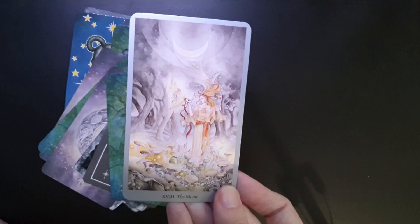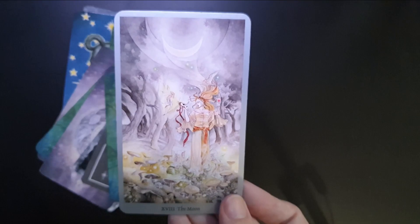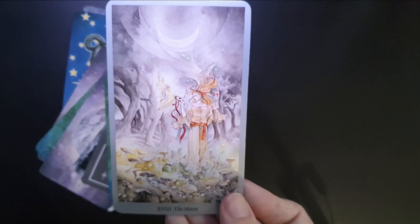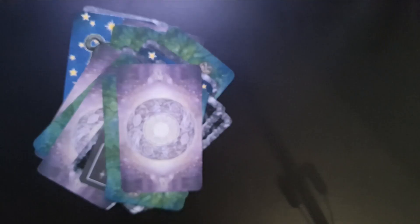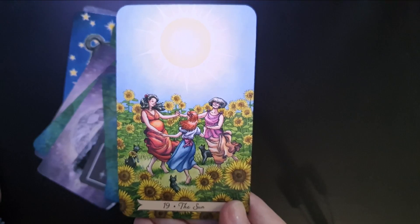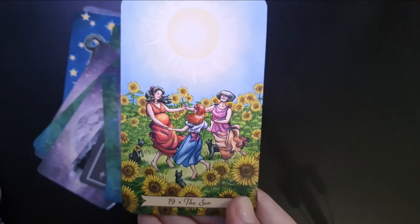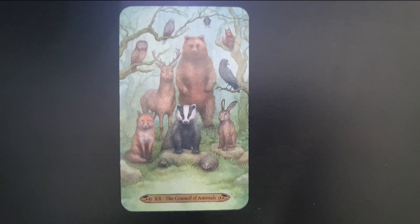Then we have the Moon — this was quite hard to pick a favourite for because generally I will love the Moon card in most tarot decks. But this would have to be my absolute favourite. I love that it's not a full moon, it's a crescent moon, and just the night time and the life of the mushrooms — the powerful energy, almost like the mushrooms are being directed by the moon. It's just a very powerful card. Then we have the Sun from the Everyday Witch Tarot — such a happy card. You can't look at it and feel sad. You've got the maiden mother crone energy, the sunflowers, the bright sun shining down, they're dancing. It speaks of happiness and joy and really embodies the energy of the Sun card.